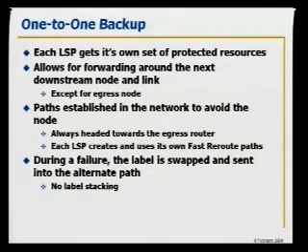So during a failure mode, what the router that notices the failure is going to do is just a plain label swap. It's going to get a label in, do a label swap and shoot it out this backup path that we've established, and eventually it's going to get to the egress router. Okay, and I got some slides, we'll talk about that. But that's one-to-one backup. That's one major variety. We're talking about node protection there.